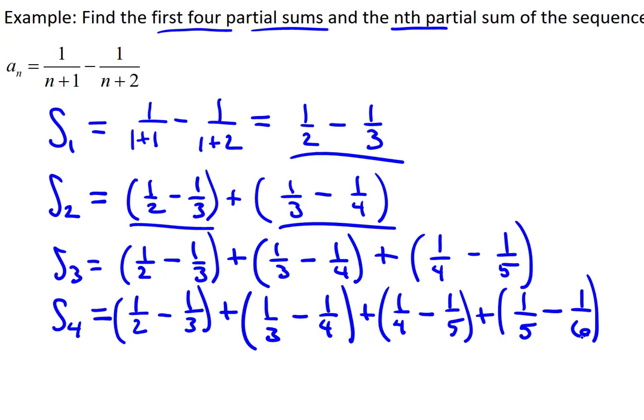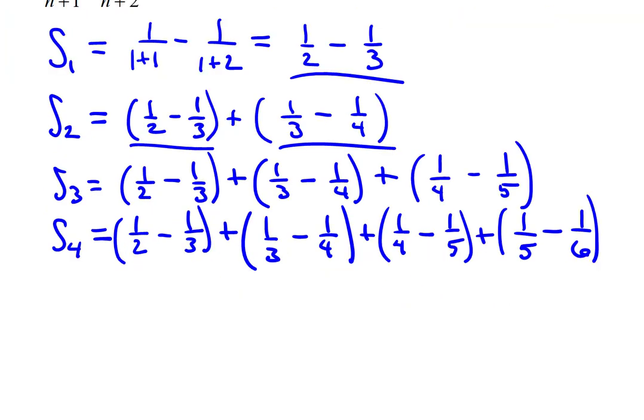the arithmetic involved in combining all those fractions isn't really where our focus is right now. A calculator could easily do that. We rather would like to focus next on this nth partial sum. We're looking at a large string of sums, but notice what's happening. If we back up just for a second to s sub 2, if you look at the way we wrote that out, there was a minus 1/3 in the first parentheses, but then there was a plus 1/3 that would follow it. Wouldn't those just cancel out if we were combining all of these? Right? So we're not actually going to combine them by hand, but really those terms would cancel out.